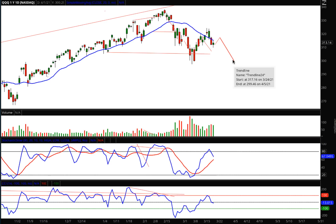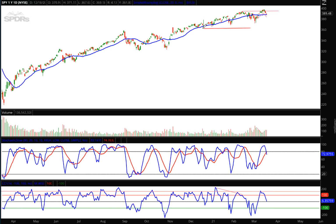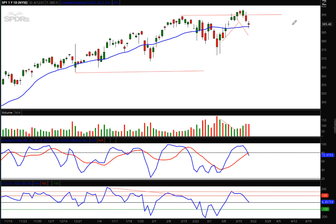So again, trade smart, keep your eyes on the stop loss orders below support, and make sure you're protecting your positions along the way. For the option traders, this is an absolute field day. Really is, because we have spreads that will make money on both sides of the market, and it's a really successful way to trade if you learn how to trade options. So I encourage you, at least look at options. I'm not trying to tell you how to trade or what to trade, but at least look at the alternatives for investing in some of the instruments that you can incorporate into your trading.